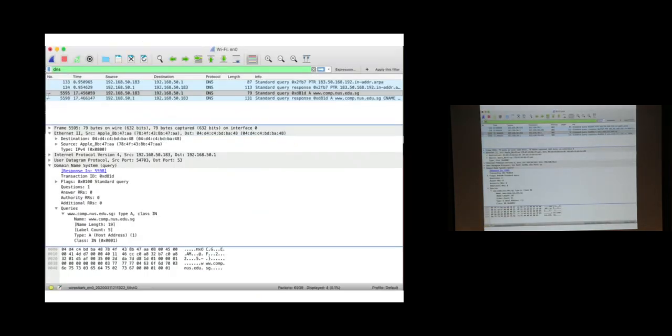So look at the detail. When you choose this and highlight it, all the details will be displayed here. This first one is a query. So from here, you can see that although this is an IP packet at the IP layer, later it is passed to the link layer. Information is passed down from the higher level to the lower, so more information is added on. It also has a MAC address, over here.